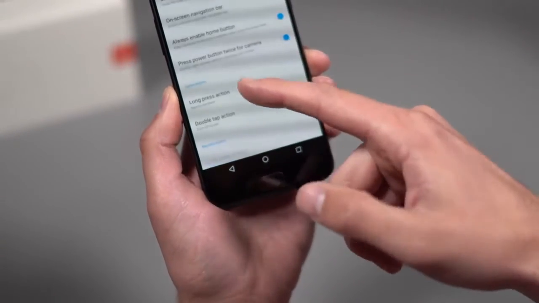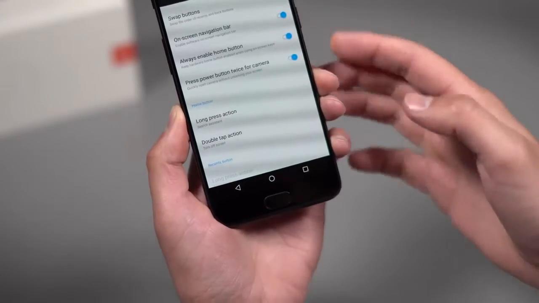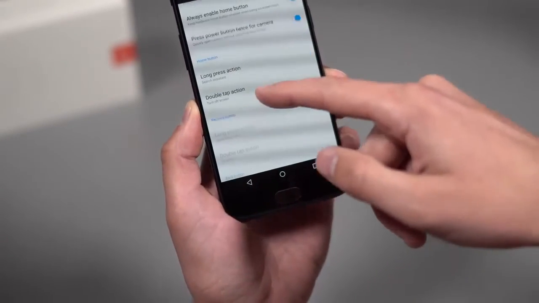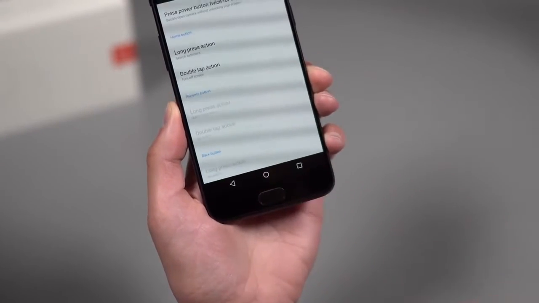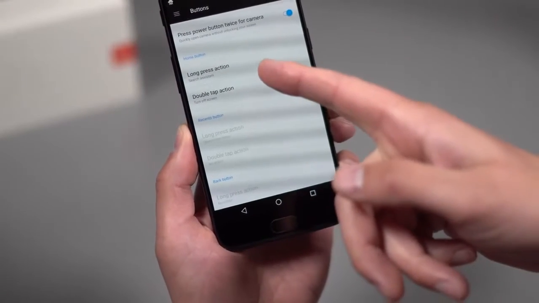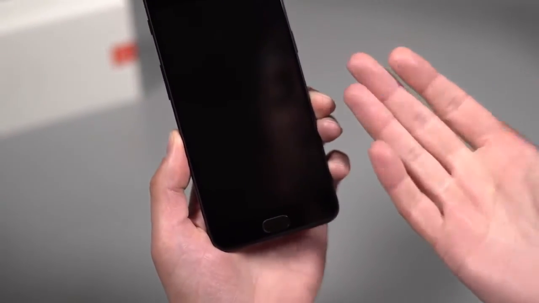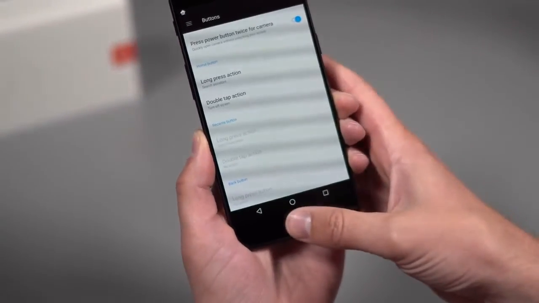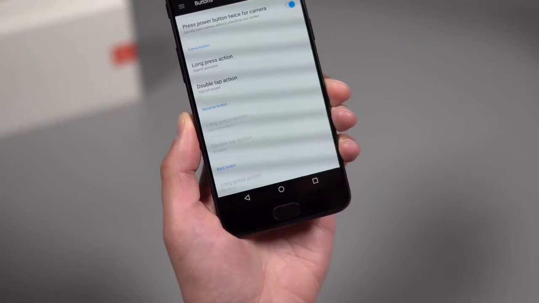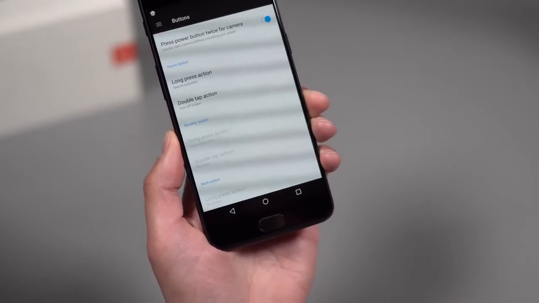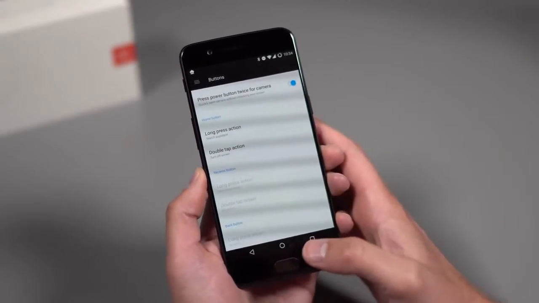I also have some other buttons in here. So press the button over here, the power button, twice to launch the camera. And then you can also set up some other shortcuts. So if you go with the capacitive style and that home button, or you leave that home button active, you'll see here there are some additional options to give you some extra settings. For example, I have set the home button, double tap twice turns the screen off. And then I also have long press that home button launches Google Assistant. Of course, I can long press the virtual or on-screen nav button as well, but you can customize these buttons to do additional things. So the button setup here, while it's not necessarily the biggest deal on a lot of phones, it is on the OnePlus 5.